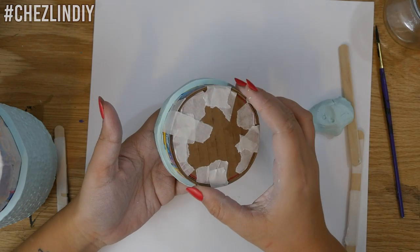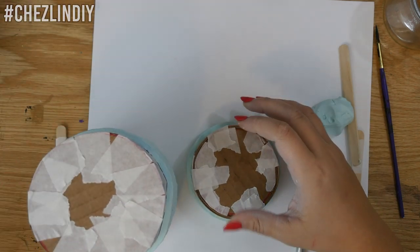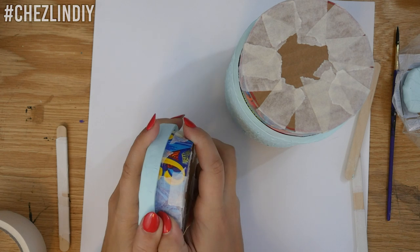Now go bake these pieces. Bake at 275 degrees Fahrenheit - for mine it's 15 minutes per one-quarter inch of thickness, but refer to your clay's instructions as times may vary. Baking with the cardboard is totally fine; the ignition temperature of paper is much higher than what polymer clay needs to cook at. This was my first time using cardboard with polymer clay and I was a bit wary, but research showed that many people use cardboard products with polymer clay, so I felt safe to try it.